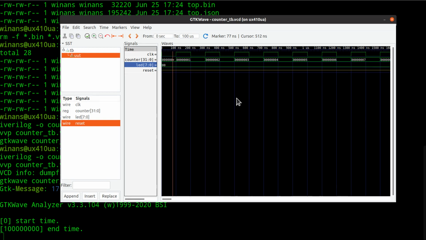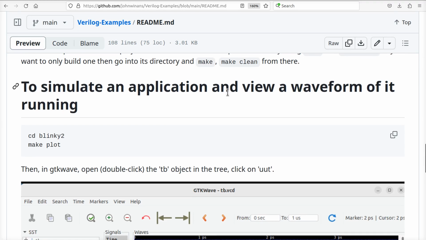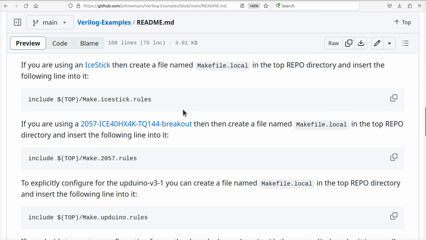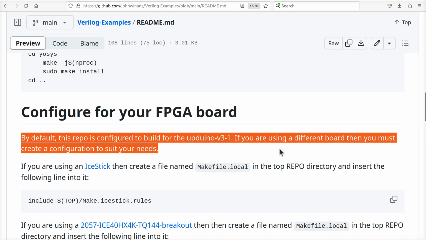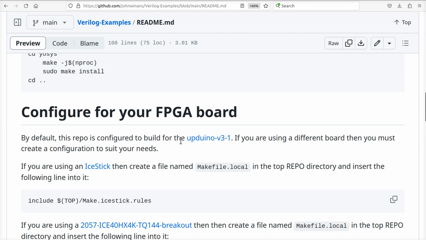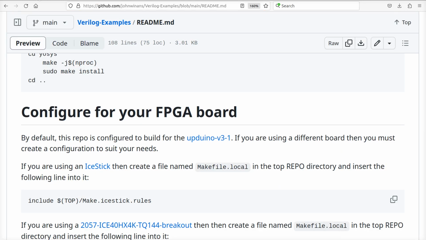Now, there is a data point that suddenly comes to mind. I'm going to have to add a link to this page here, specifically about the UPduino. And that is that the UPduino board has a feature about it that is discussed right here. Okay, I'll put a link in the README file. In fact, I can do that right now.